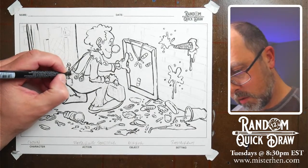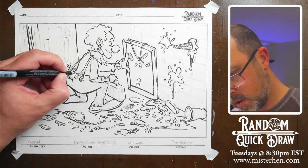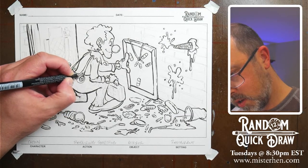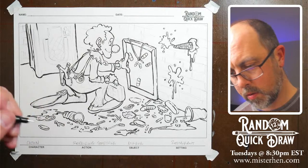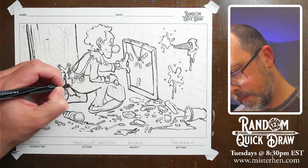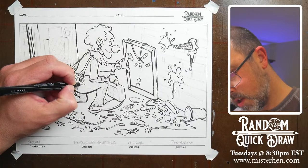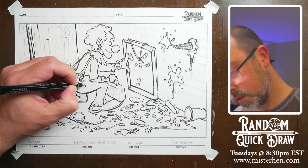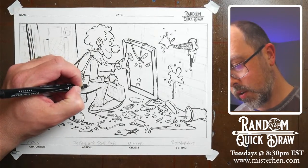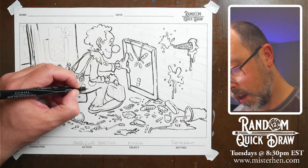So I think I'll start with the polka dots here on my clown's trousers. Let's go ahead and do that with a micron 3. Actually, I don't think these are microns, are they? No, this is a Prismacolor. I'm so accustomed to using the microns. I like them. I like the Prismacolors. They work very well. And I love their colored pencils. Really love their colored pencils. I've loved them for years and years, and have used the microns for years and years. And I like them a lot too.